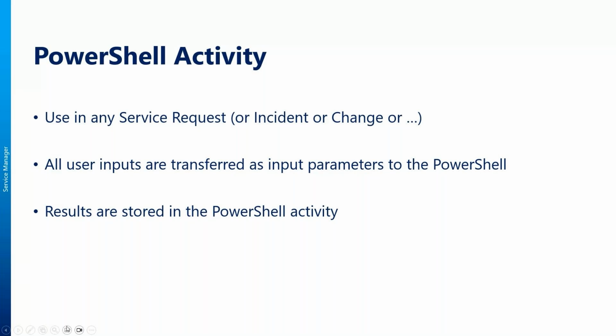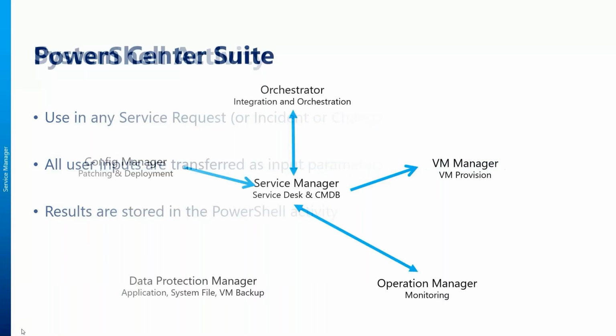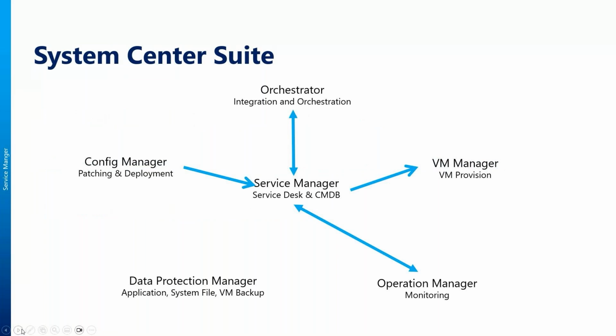Of course, this could have been done with the integration of the orchestrator at that point, but we used that smaller version to be more flexible, to be faster in implementing that for the customer, for the private cloud solution at that point. With this slide, we see a little overview of the service manager with the integration with the other System Center products, of course, with the orchestrator, as I mentioned, where we can have the runbooks at that point. We have the integration with the config manager, where we get the complete hosts and so on, and of course with the operation manager for the monitoring.